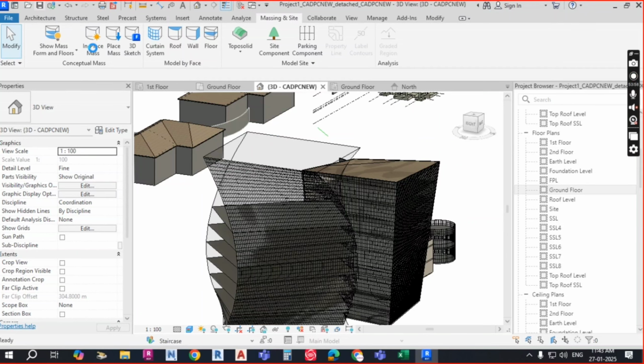You just go and create with in-place mask, and you can create your families also, the mask body, and then you generate the material on that. It is going to become that shape as per the mask shape which you have created. So this is the way we can work in masking.